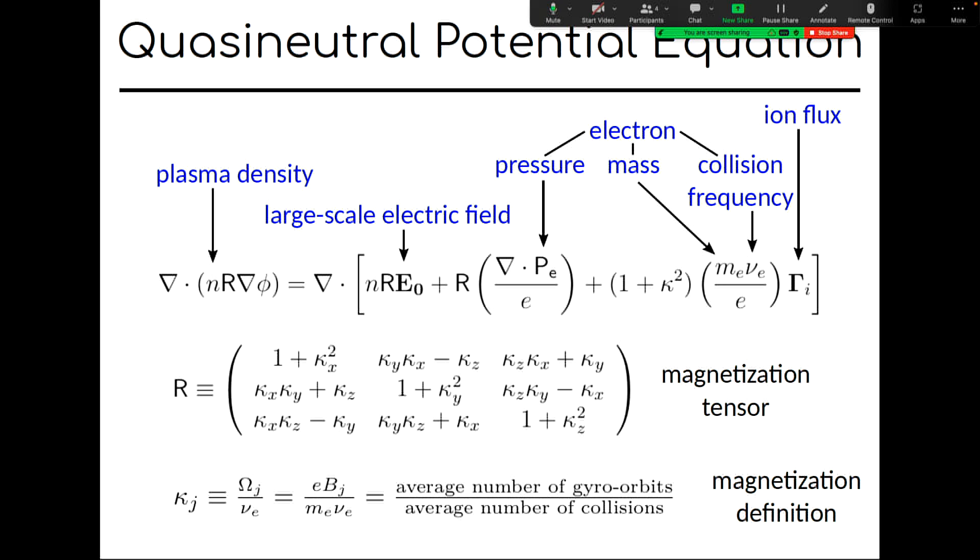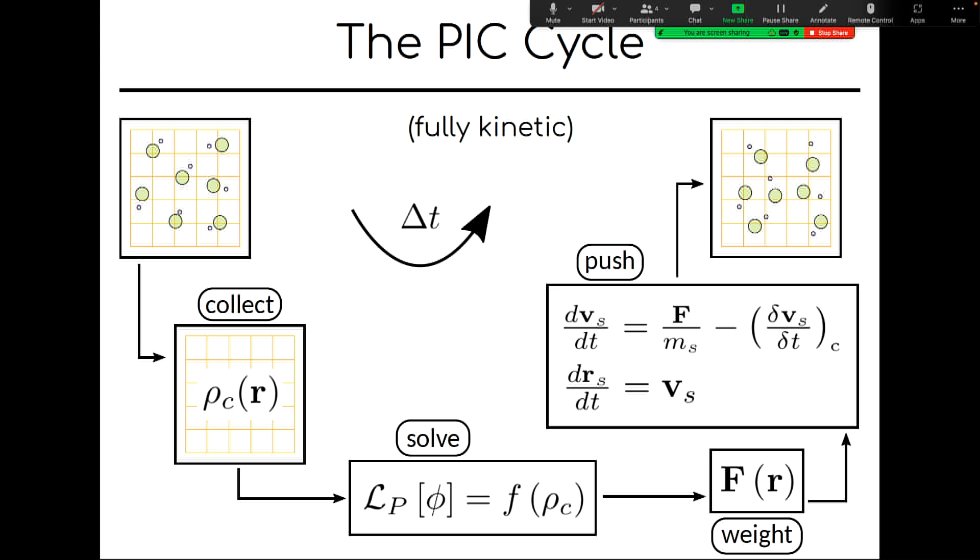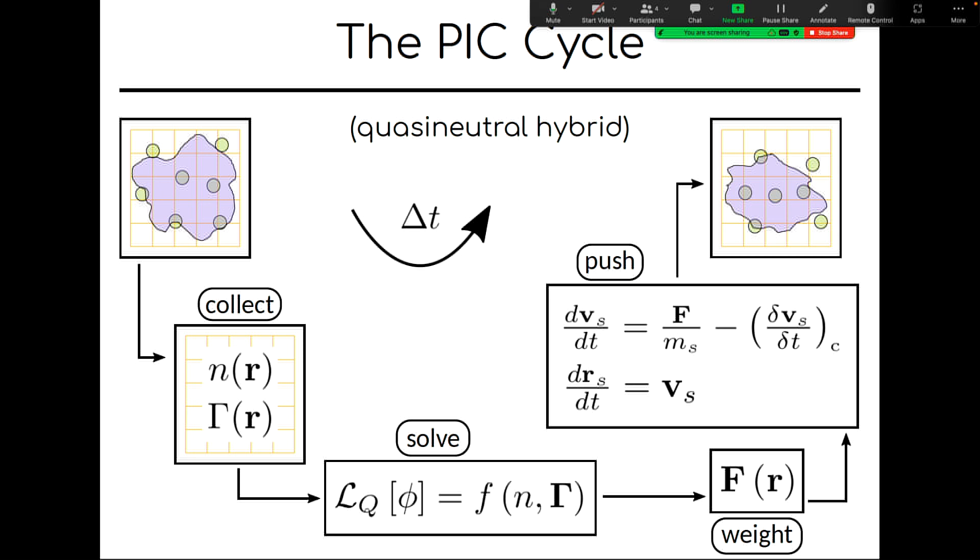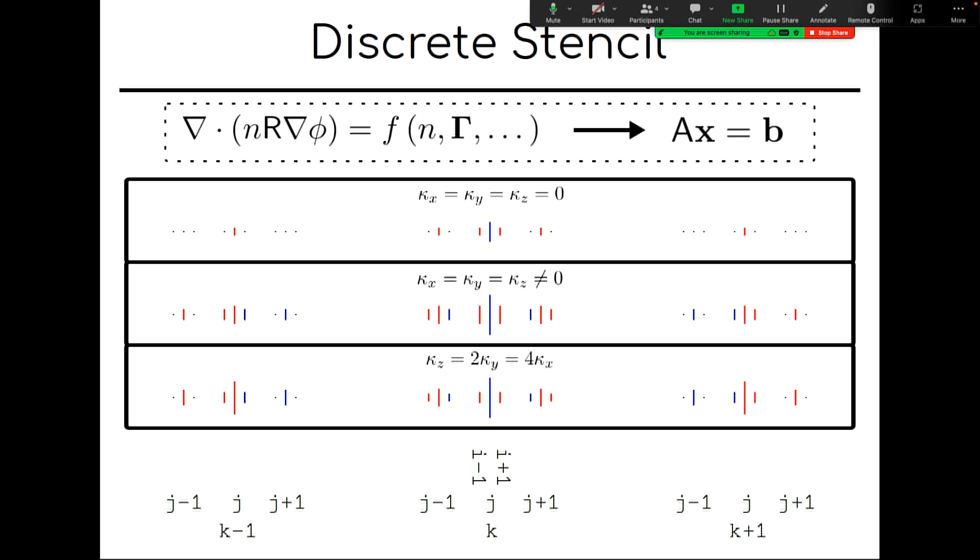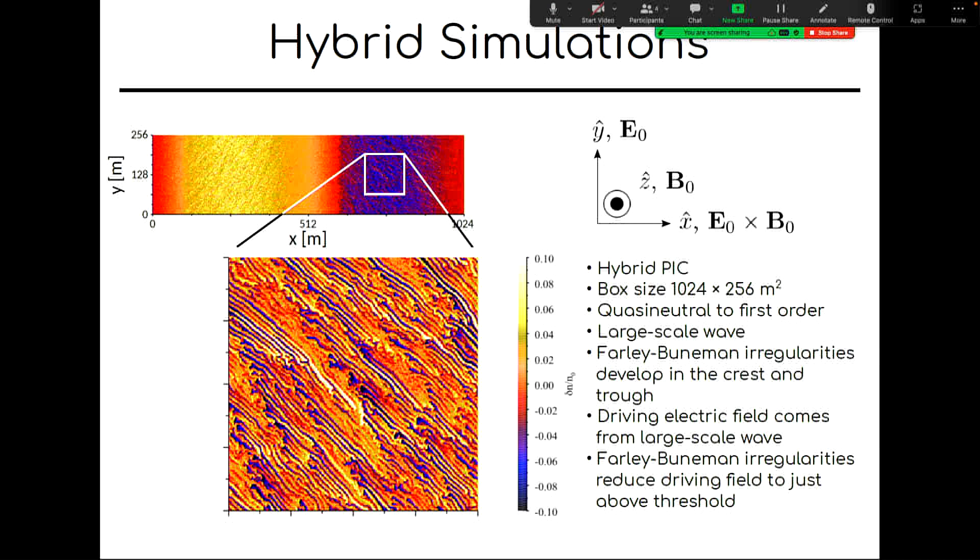So what that means in terms of the PIC cycle that I and others have shown is that instead of the Poisson operator down there, we use this quasi-neutral operator, and we get the density and the flux from the ions instead. And so we have to discretize that. This has been challenging to me. There are all these off-diagonal terms that come from the magnetization there, and because the magnetization can be very large, that adds these large terms to the off-diagonal. And this is just my way of looking at the stencil with different magnetizations. With zero, it still has some density variation, but that's diagonally dominant. With non-zero values of kappa, there are these big parts on the off-diagonals there. I would also like some advice on that if anybody has some thoughts on how to approach this. So for my dissertation I did a 2D version of this, and I'm working now on the 3D version.